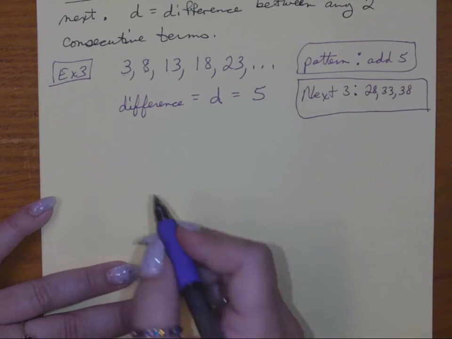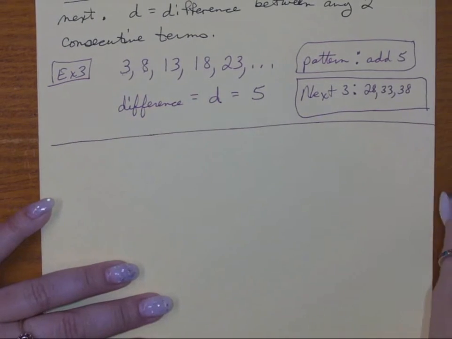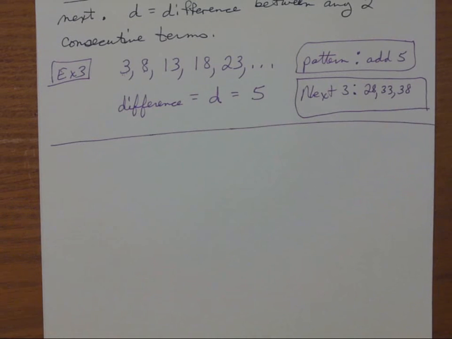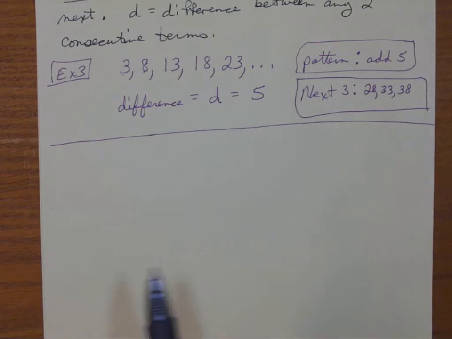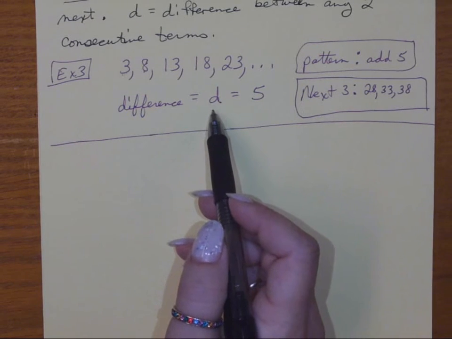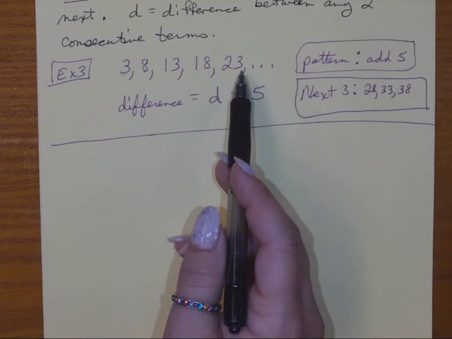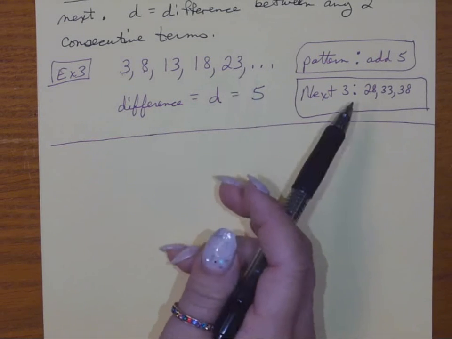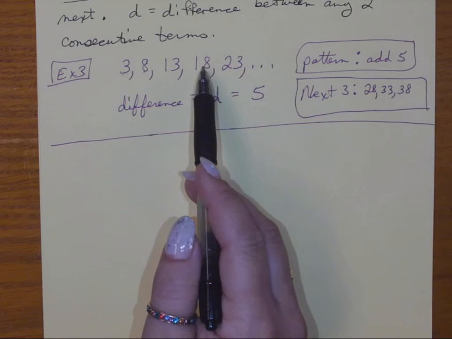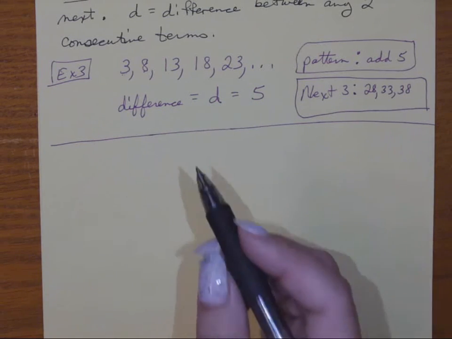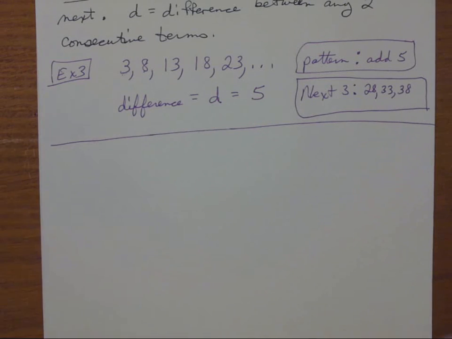Okay, whenever we go to do problems like this, though, I would really like to go for the generic pattern, the general formula, whatever you want to call that. I'd rather have that than this pattern, because even though I see the difference here of 5, I'm still always going to have to refer back to the term before it, right? To get this 28, we had to have the 23. But to get the 23, we had to have the 18, and so on and so forth. So I'd much rather just have a general formula, right?